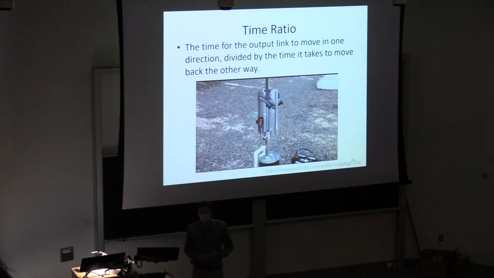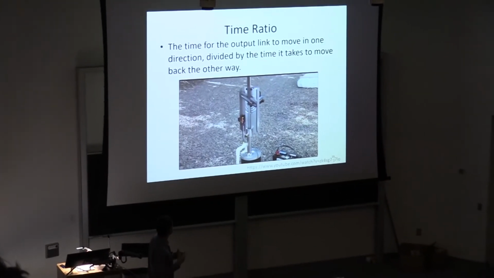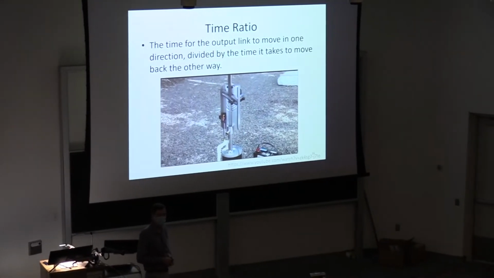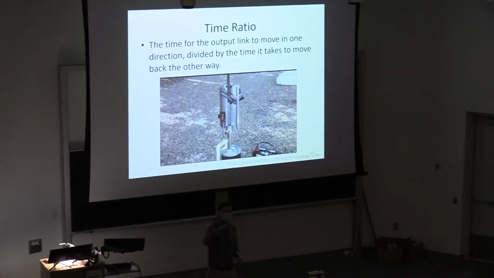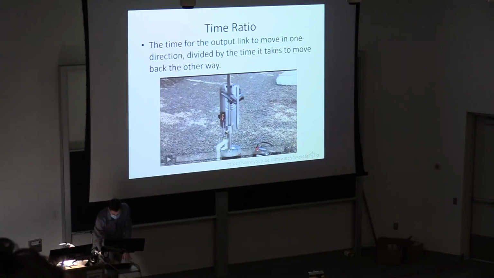And we're going to get to this thing called the timing ratio. Timing ratio tells you about how symmetric the output motion is. If it's a nice clock-like output, tick, tock, tick, tock, tick, tock, that's going to be a timing ratio of 1. Same time to move right as it is to move left. Tick, tock, that's a timing ratio of 1. Other mechanisms will have different timing ratios, which is just going to be a ratio that's not 1.